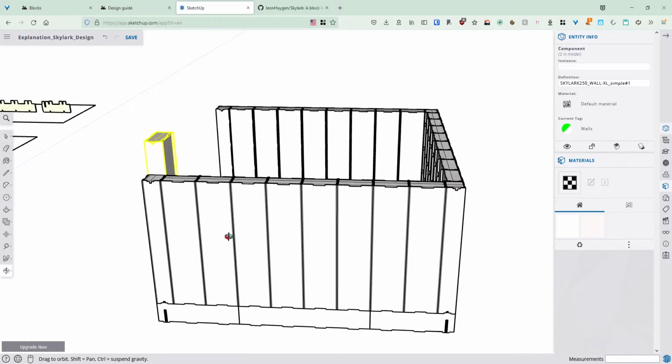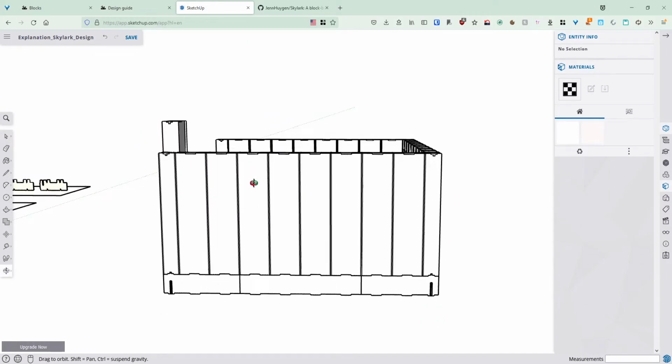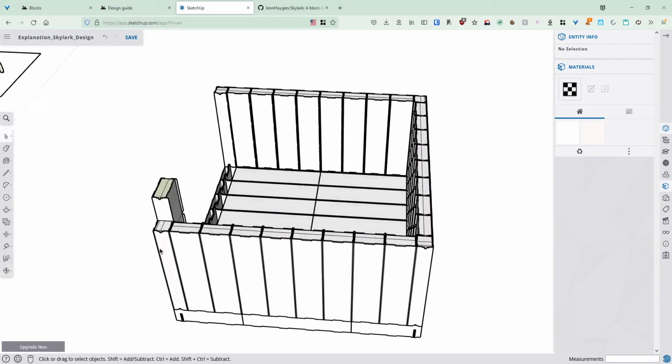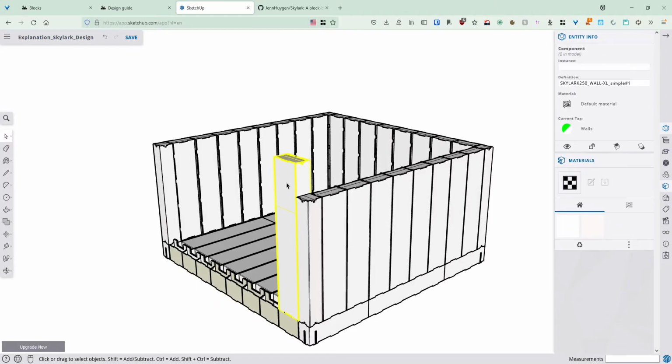Now, the only exception is if you would want to make a sloping roof. If you want to make a sloping roof, you will need to have an L-sized wall on the one hand, so you would need to make all of this L and all of this M, and then put a sloping diagonal roof on top, but that roof is still under development.